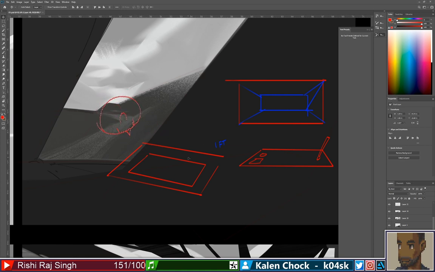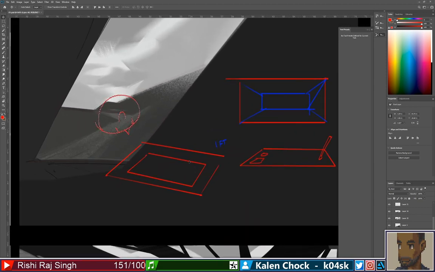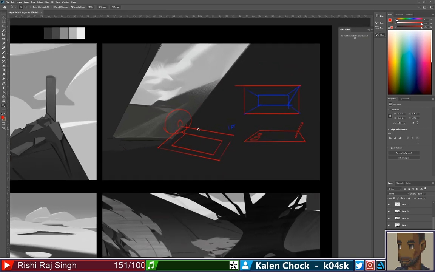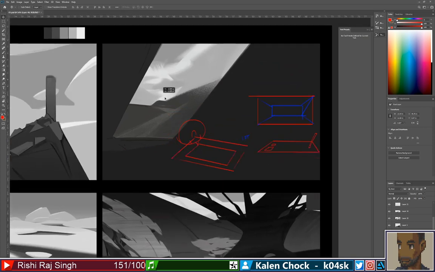So the problem was I was doing both. I would zoom in on something really, really close, and then I would still move my head closer. So then at that point, I'm painting on pixels, and it felt very unintuitive. So that's the first reason why I don't like a Cintiq.